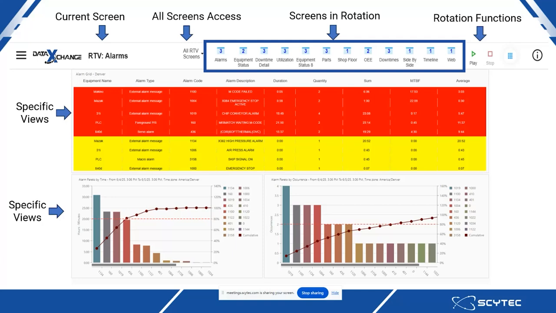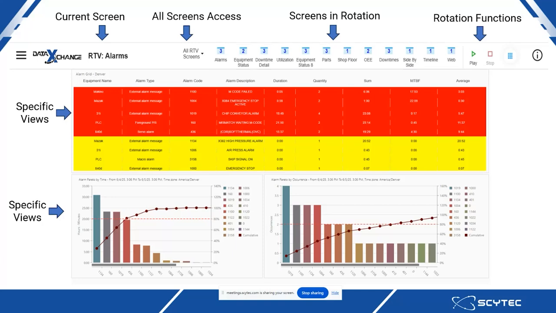Next to that, you will see a bunch of different boxes in a little ribbon bar up there with numbers inside all of them. That is all the screens that are going to be in your RTV rotation. The RTV, for those of you that are unaware, rotates at user-defined intervals, usually about 10 seconds is what they start out as. So all of the different boxes with numbers in them that you see up there are going to rotate with different data that is meant to solve your shop floor issues.